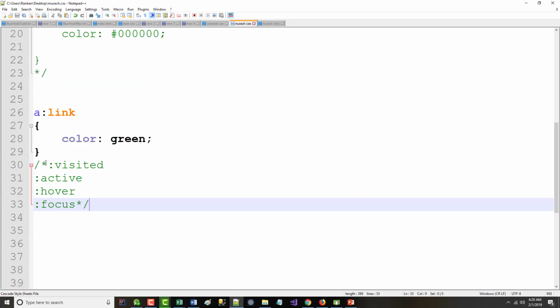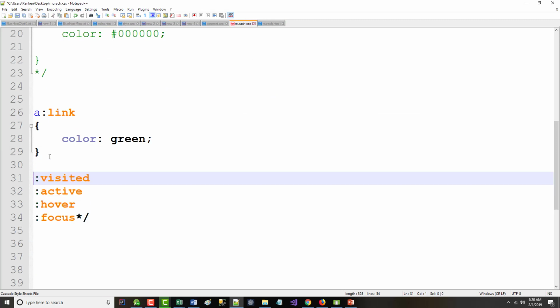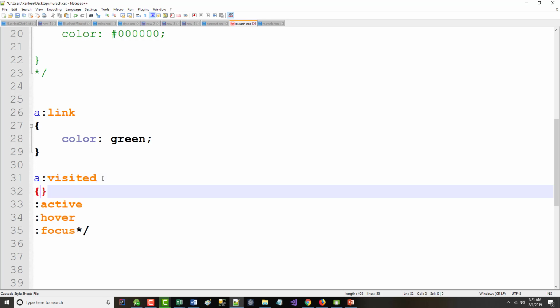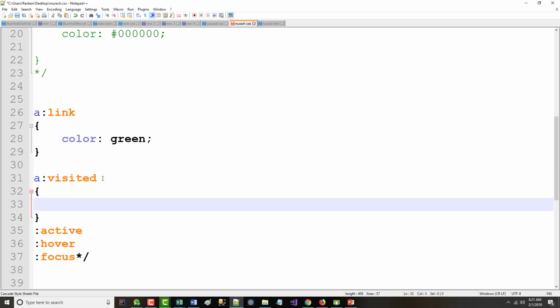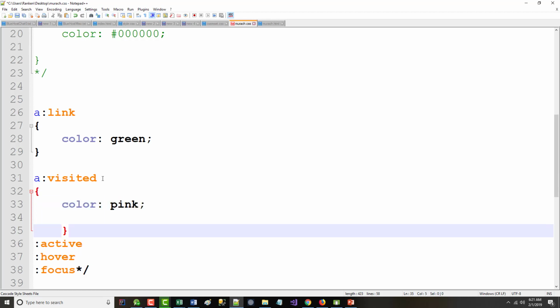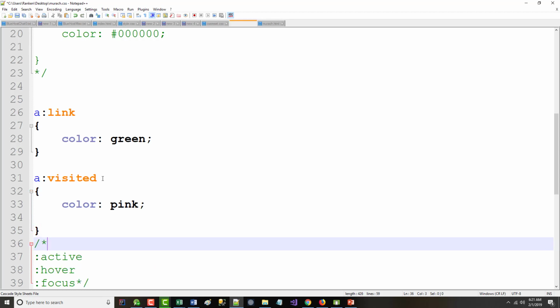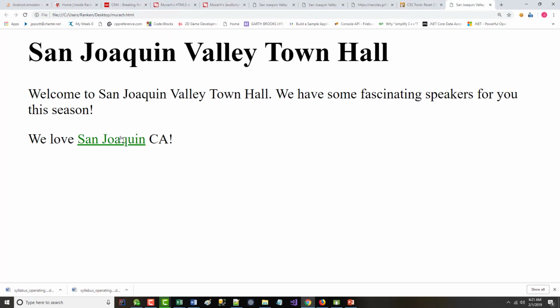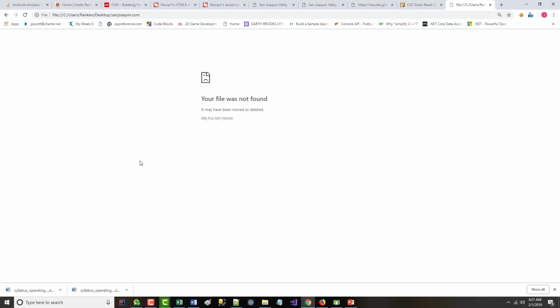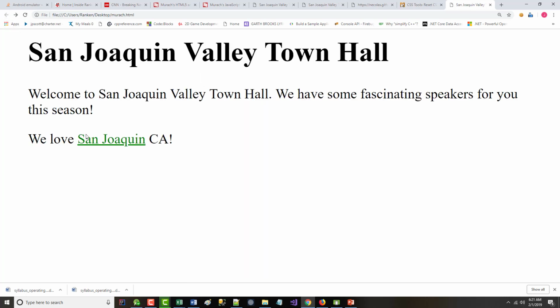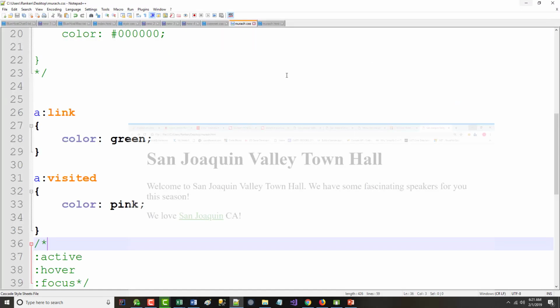Then we've got visited. So let's do that one. This one will say color pink. We will again comment the other three out. Now when you first look at this, you're going to say, doesn't look any different. But notice what happens when I click it. It says the file wasn't found. I don't know, we may need an active link in here.